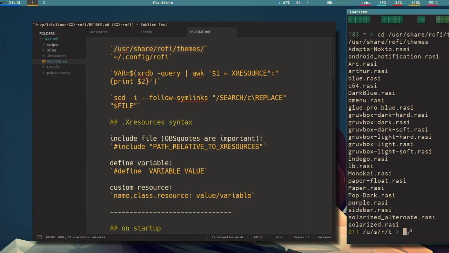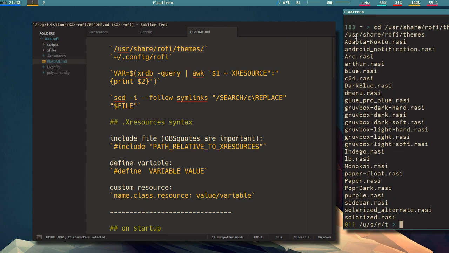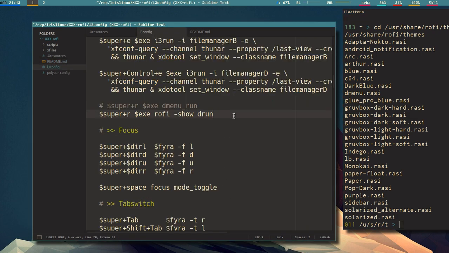Here is the list of installed themes. And to use a theme, you simply add the theme option, and then you enter the name of a theme here. We can take C64, because who doesn't like C64s, right? And you just need to enter the name. You don't have to put this .rasi part of the theme name.